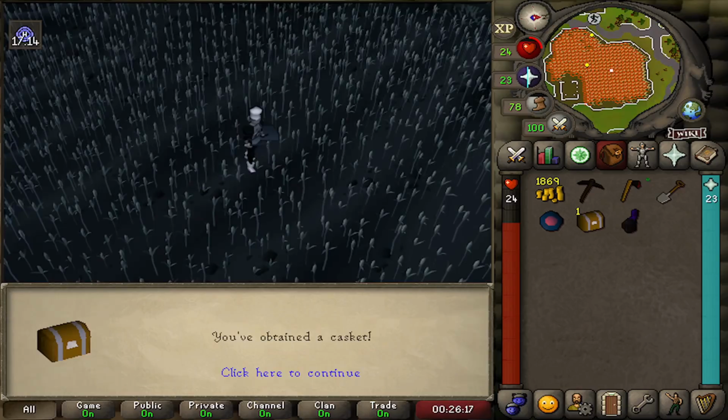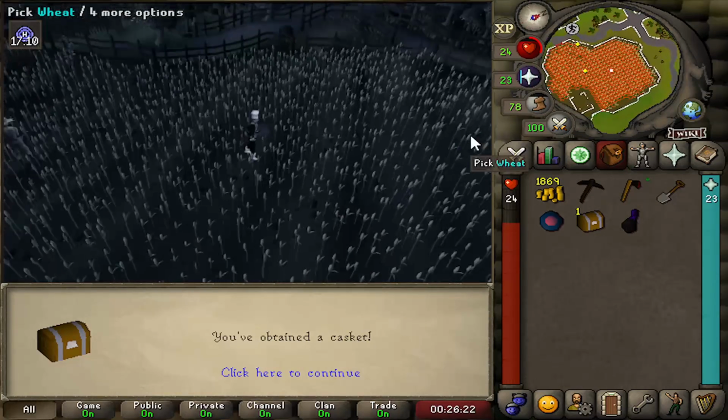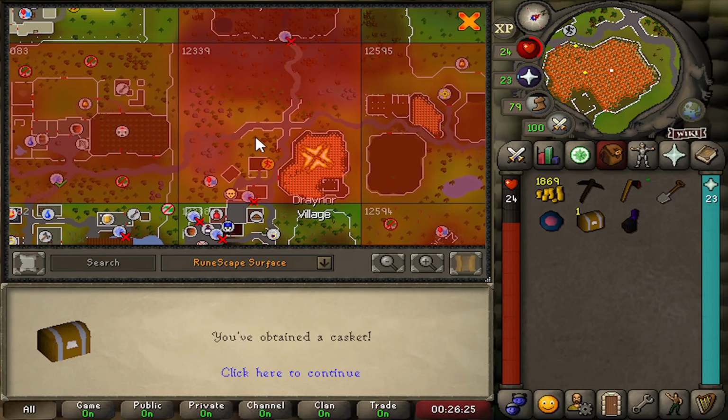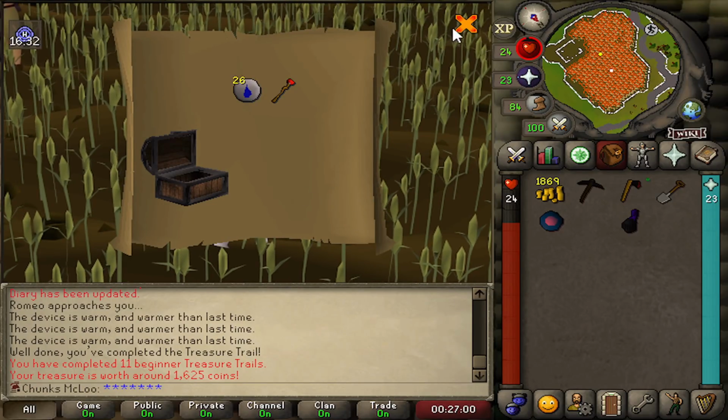There's a beginner, and there is a casket obtained in a brand new chunk for us. We've unlocked the Draenor rooftop course, and we'll be able to start Vampire Slayer when we unlock the manor. No crazy loot from the casket, let's keep going.